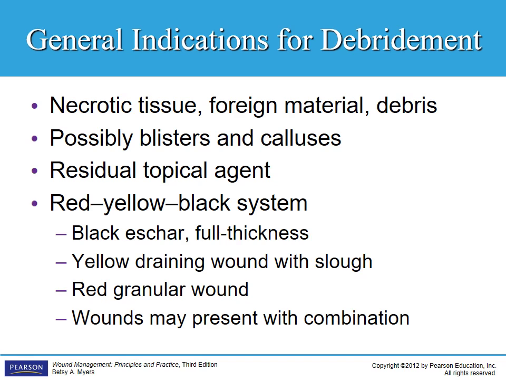So the general indications for debridement are you want to get rid of necrotic tissue, you want to get rid of any foreign material. Generally, when I talk about foreign material, let's say that you slid your bike down a gravel road and you got little pieces of gravel and dirt in there. That's foreign material. Let's say that a patient's had a surgery and you see that there's a little stitch left in there. That's a foreign material. So debridement is to get rid of any kind of necrotic tissue, foreign material, or any other debris that you see in the wound.